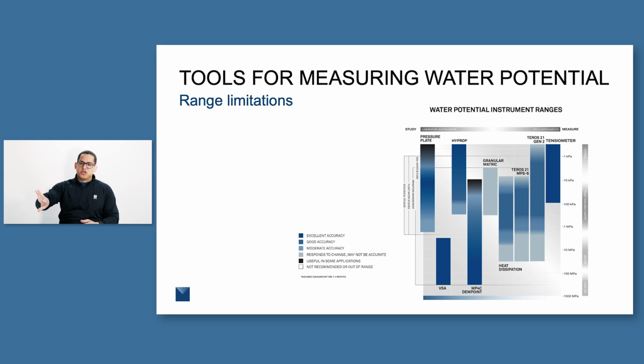On the right, we have our field methods. We're not going to focus too much on that today. But you can see the challenge with these devices is that none of them really cover the full range of water potential. Ultimately, our goal is to understand the full soil moisture release curve. So typically what we have to do is combine the tools together to make those measurements. One other key point is that although some of the measurement tools cover a good part of the range, they have limitations due to accuracy and things like that. So these are some of the challenges when it comes to trying to measure the soil moisture release curve.